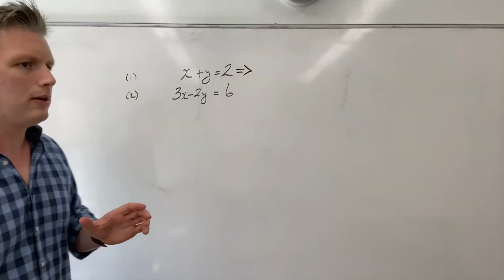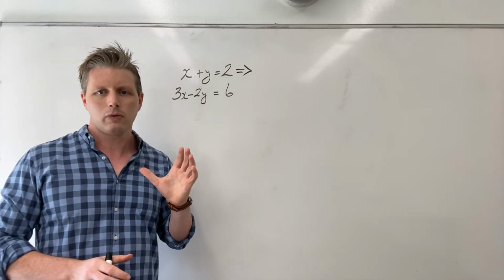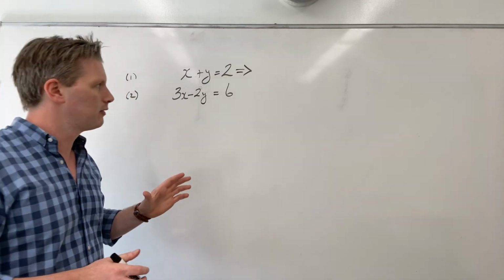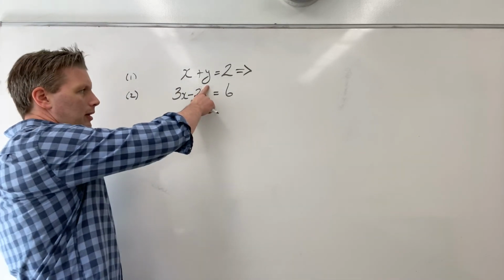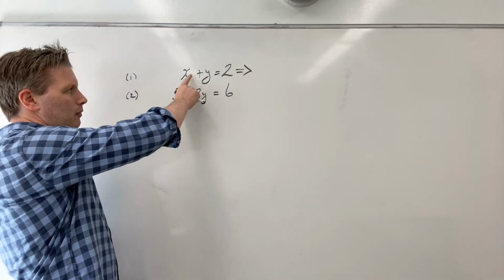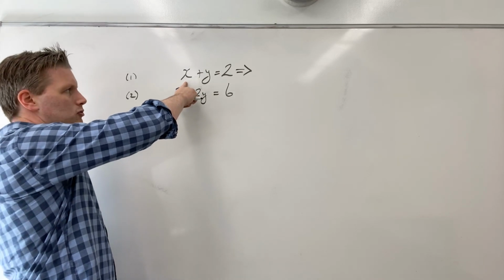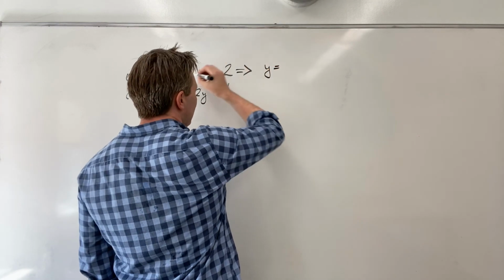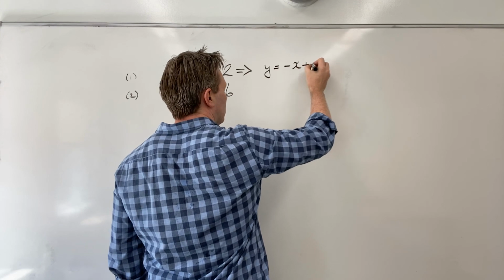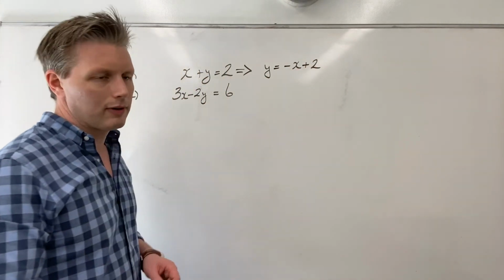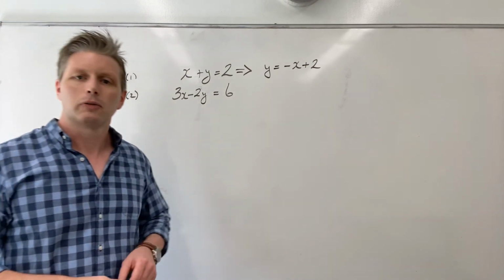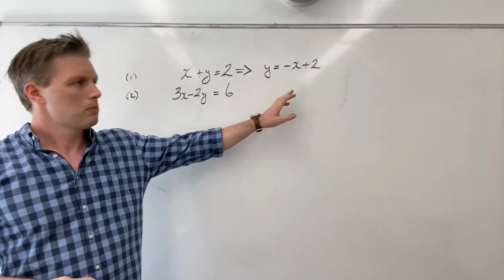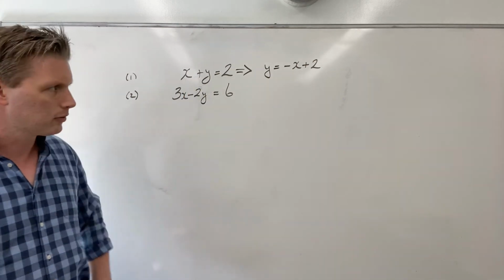So what slope-intercept means is that you have y on the left-hand side of the equation, typically it's the left-hand side, y on the left by itself. So it's by itself, it's positive. And so, y is already on the left-hand side of the equation, but it's not by itself. It has an x accompanying it. So we want to subtract that x to the other side. And so that will give me y is equal to negative x plus 2, right? There's already a plus 2 on the right-hand side, so that stays there. And that's it. That was a pretty straightforward one. These two equations are completely equivalent, but this has been rearranged into what we call slope-intercept form.